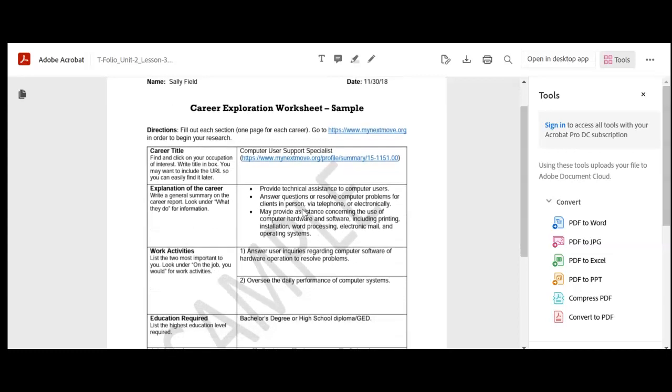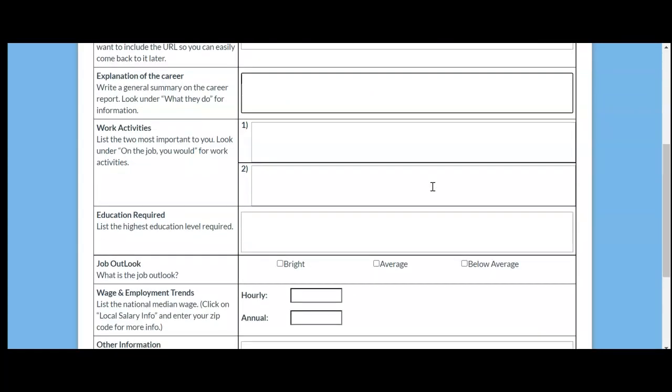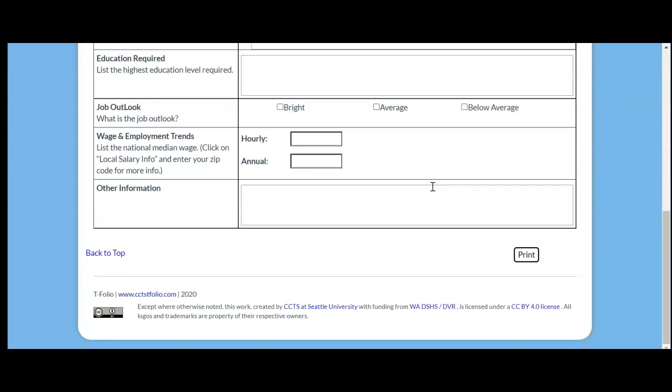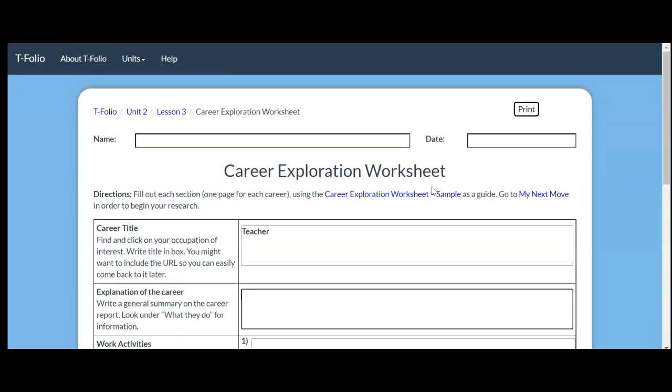Remember, you can choose to complete it right on this worksheet and type it out and print it once it's filled out, or you could print it when it's blank and then fill it in, or adapt it in a different way that works for you. So speak with your transition teacher or transition assistant for ideas on how to do that if you'd like.